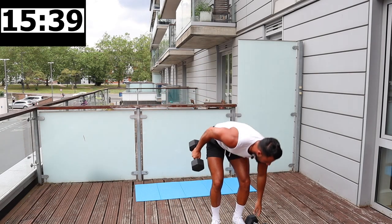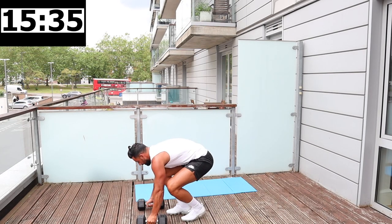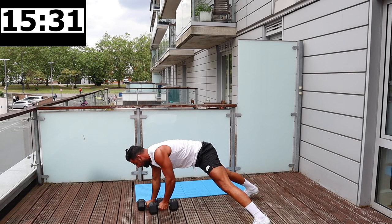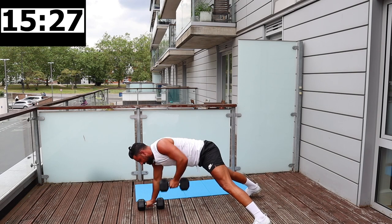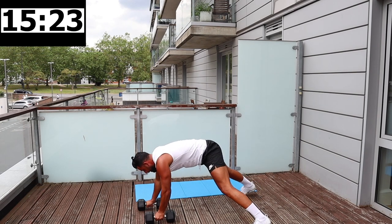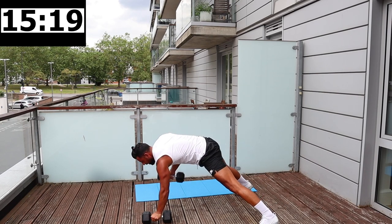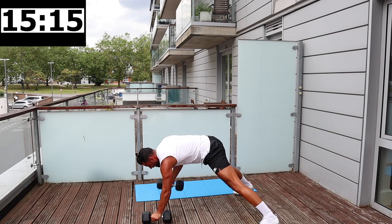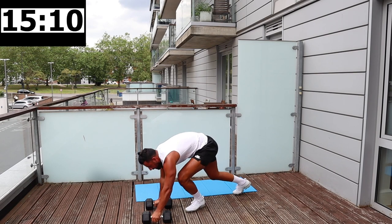After you finish this one, man maker. We're going down. Open the legs wider for more balance. And let's go. One, two, three, four, five, six. Bring the elbows to the side. 10. 10 to the other side now. Make sure you don't twist your hips too much. Four, five, six, seven, eight, nine, 10.